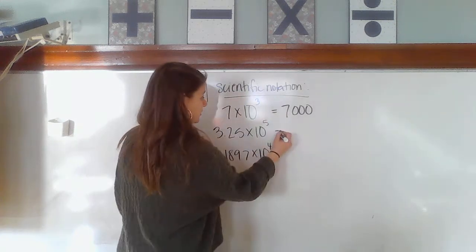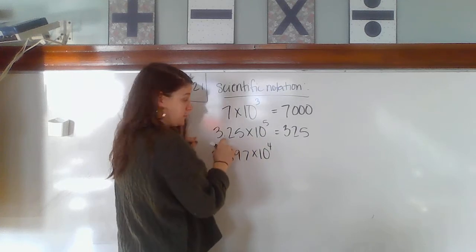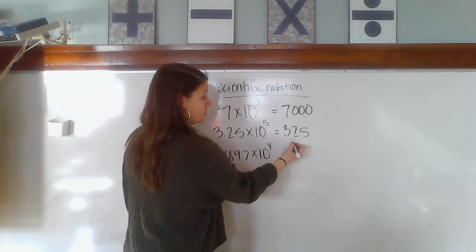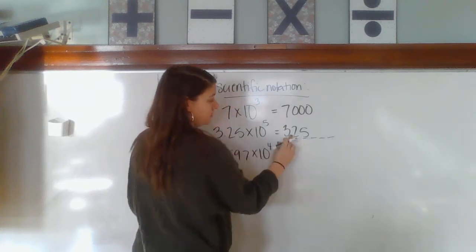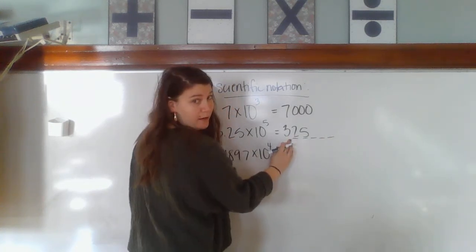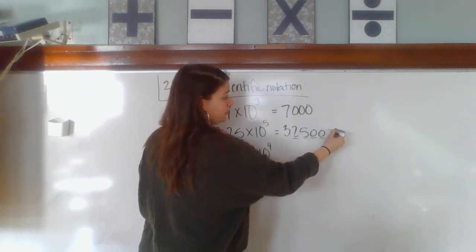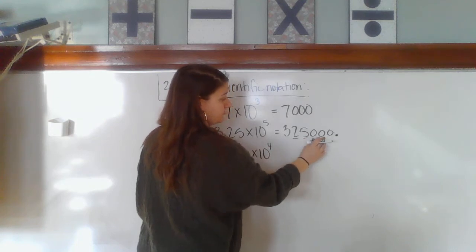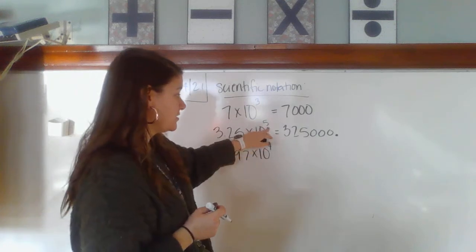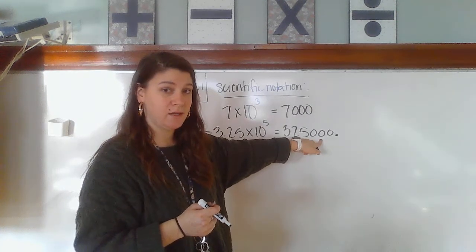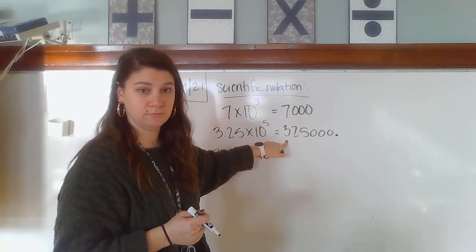But if we look down at this second example, this is 10 to the 5th. My decimal point started between my 3 and my 2. So if I start here, there's 1, 2, 3, 4, 5. And then I have to move my decimal out from in between the 3 and the 2 and put it at the end. And anything that doesn't have a number, I put a 0. So in this case, the exponent's 5, but there's only 3 zeros, right? Because this exponent tells me how many numbers are going to be behind that first number.